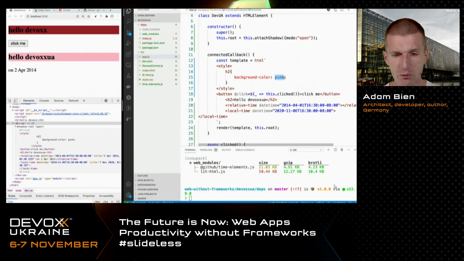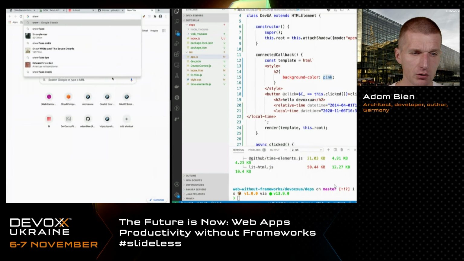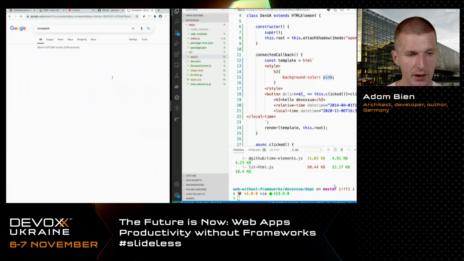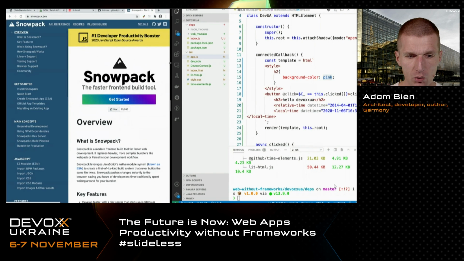Okay, so now we created, I think, and included a third-party component. We used lit-html from Polymer to improve security and performance. We use Snowpack, and Snowpack is a great tool, which is based on Rollup.js, which is also used by Snowpack Dev, exactly. This is the tool we used.